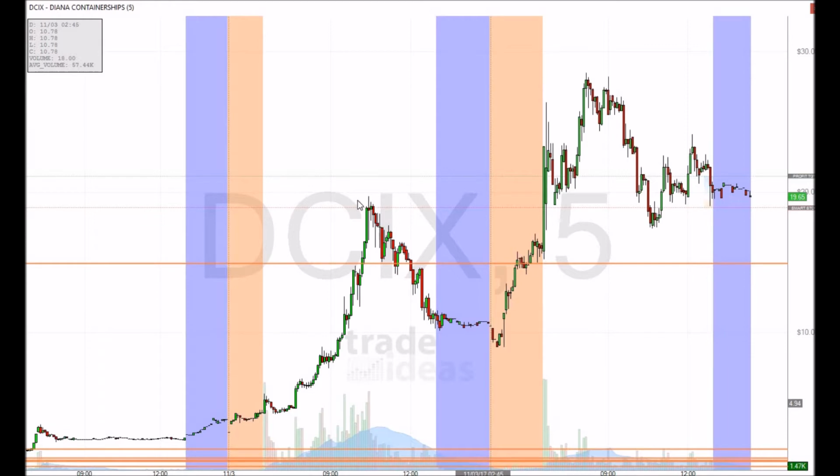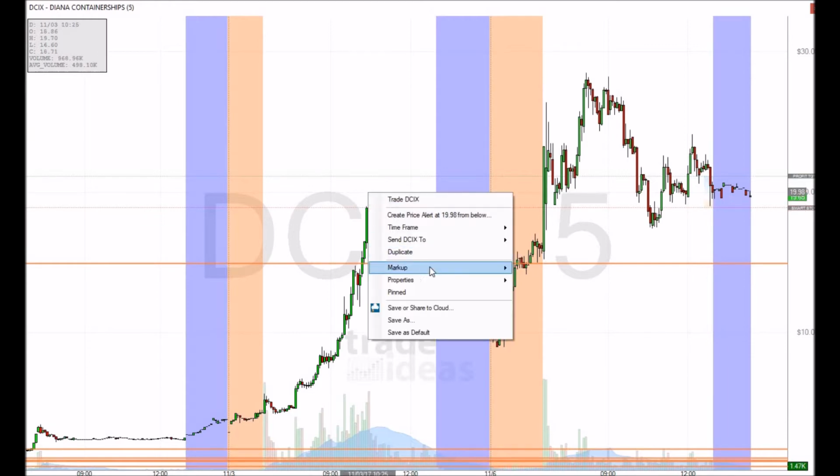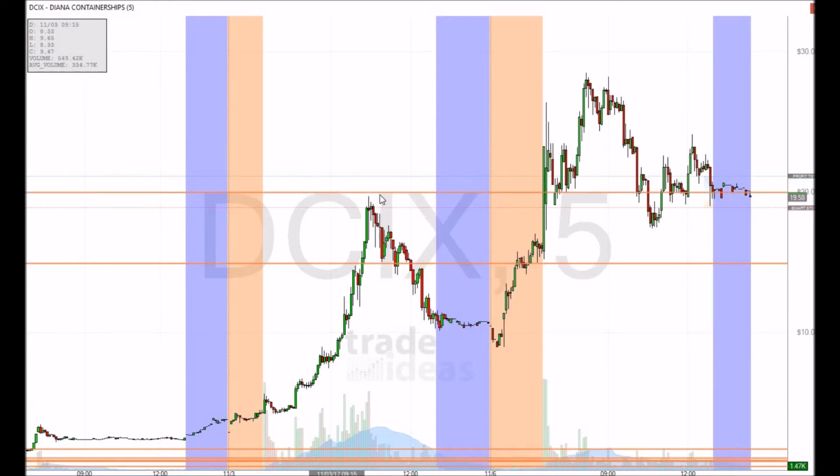So if you look here at DCIX, if I draw a line here at the prior top, we peaked out at 20 bucks on Friday. Now the market closes, the weekend comes and goes, and then on Monday we open up at $16. We shoot up from 16 up to 26, and as we come back down, where's our support, right? Well, our support's the prior highs at 20 bucks.